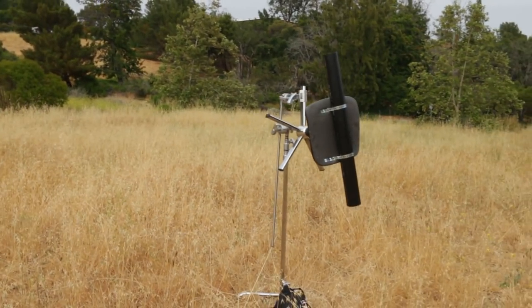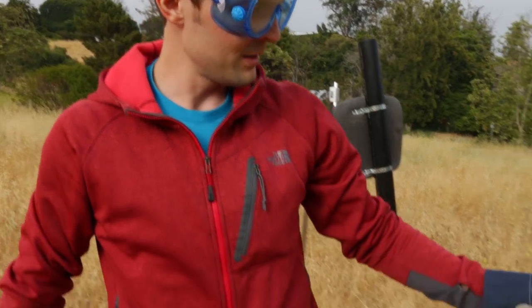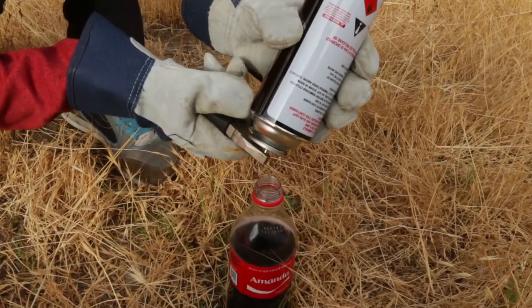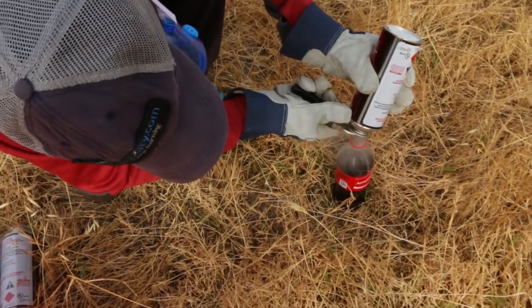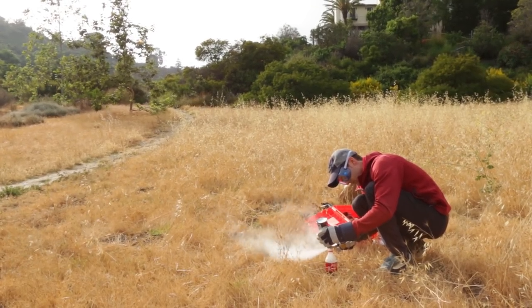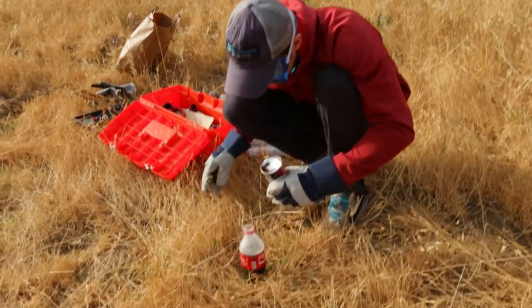The point of this is not to film all the cool amazing shots - it's really just to get familiar with the butane and the soda. That way we can better understand it so we can adjust things before we get out to the desert, because we don't want to get all the way out there and then find out it doesn't work. From watching both Alex Mandel's channel and King of Random, you want to pour the soda out to about halfway - just right down to where the label stops - then fill the rest up with butane.